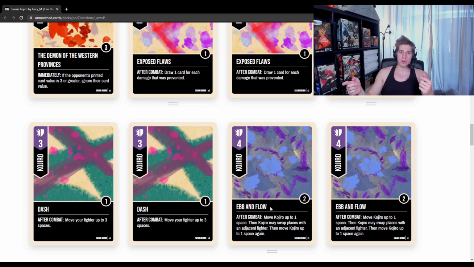So like if you're in a pin situation, I guess this would help because you can swap and then move away. So not only do you get out of the pin, but you also avoid getting double attacked, at least against a melee fighter, in that same effect. So Ebb and Flow, quite a good card.